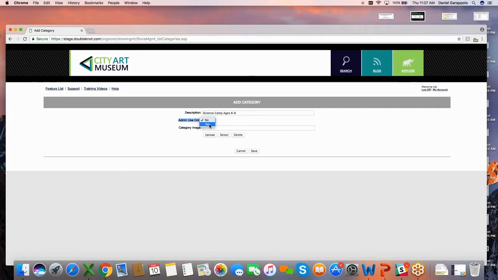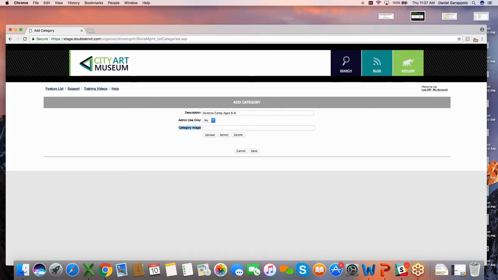So if I want to rent the cabin, but this cabin's really for special use, I want to be able to rent it on the back end, but I don't want it to be front facing to my customers or to my troop leaders or to my parents, whatever it is. I can flip this to yes, and then anything within this category is not available to the public. It's a hidden category. And that's really where the facilities come in. It's used mostly in our reservations module, not so much on the event side.